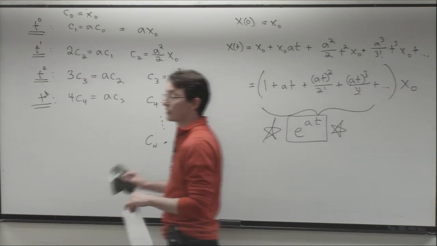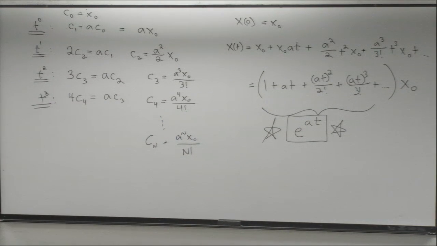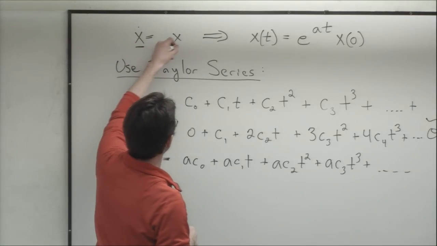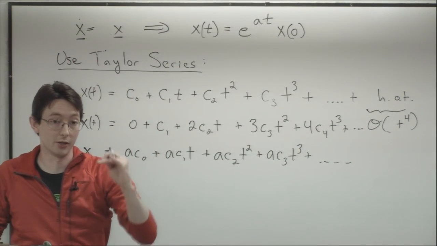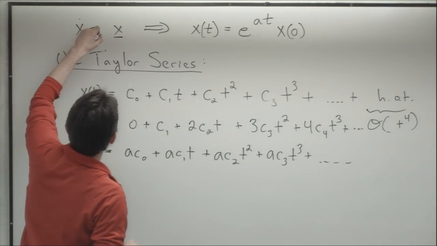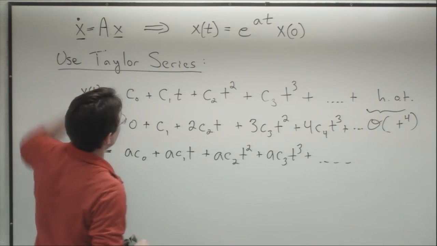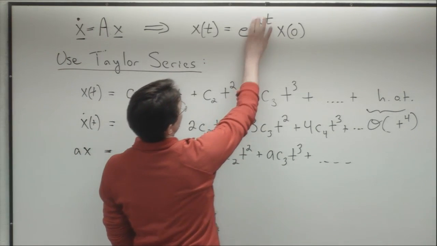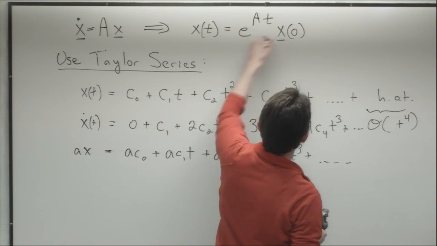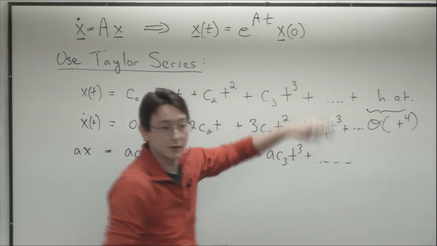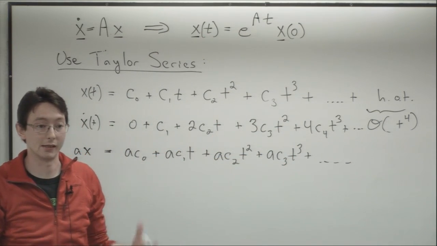So we're going to use Taylor series over and over and over again. And so I really want us to just be very, very comfortable with these. So for example, I might, in the future, have a vector of states x. So I might have a bunch of numbers that are changing in time. And they might be related by some big matrix A. And the matrix exponential, e to the matrix A times time, times a vector of initial conditions, will be the general solution of that system of equations.